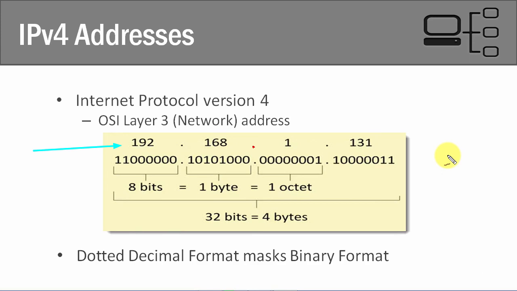This is a specific type of internet protocol, specifically version 4. So you'll notice up here I have v4, and down here I have version 4. This has been around for quite some time. Version 4 has been the standard protocol. However, there is a newer one called v6, version 6, but we're not going to talk about this in this introductory lecture. We'll talk about it later on in the course.